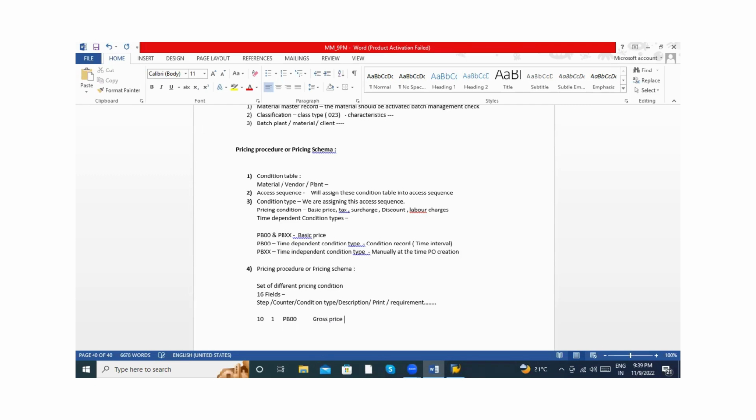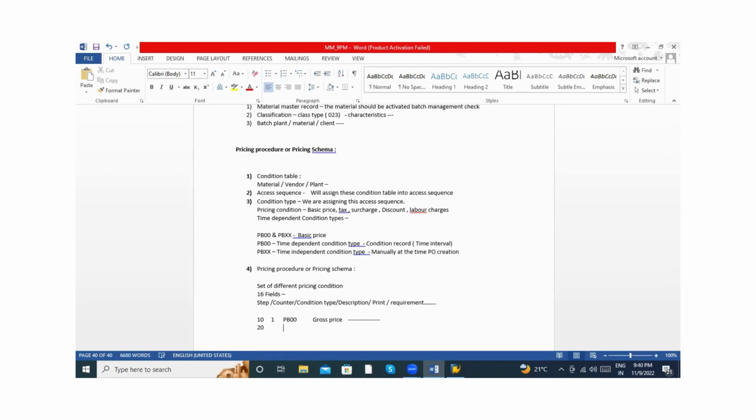The print field is whether you want it printed in the output or not. Next you go with step 20, and if you have the same kind of condition type, that means I have PBXX, right?